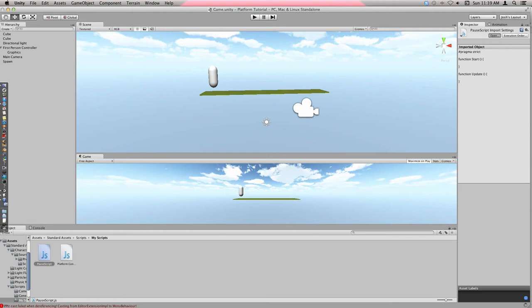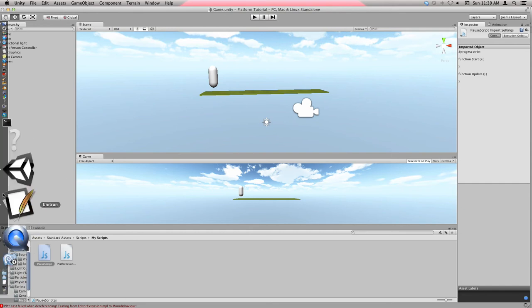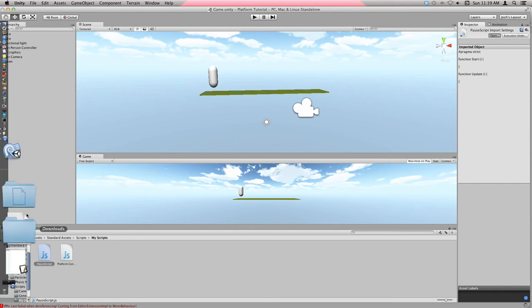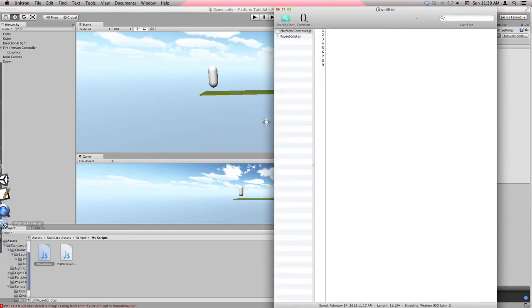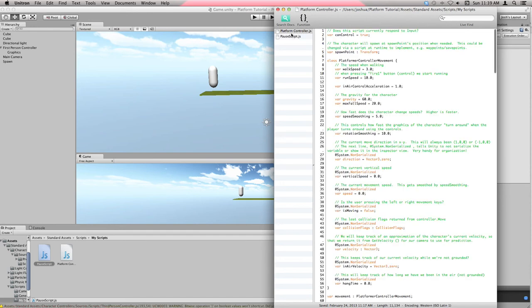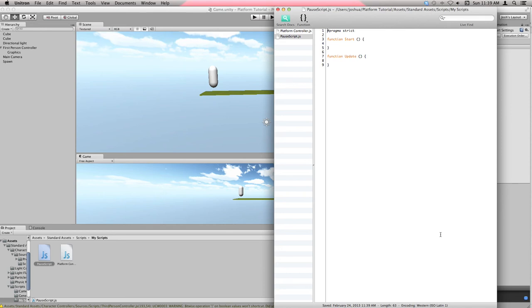It's still loading. I have it open, but that doesn't have the right one, I don't think. So after MonoDevelop stops jumping, it'll be ready. So in this one, we'll be making the pause script. We might add the player health, but there we go. Okay. So as I said before, if you only have one, you have to click on it to open it up. But if you have two, you can just scroll back and forth and use these.